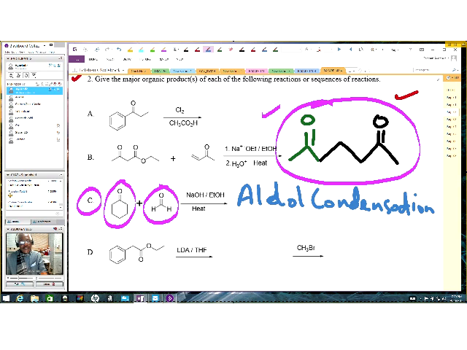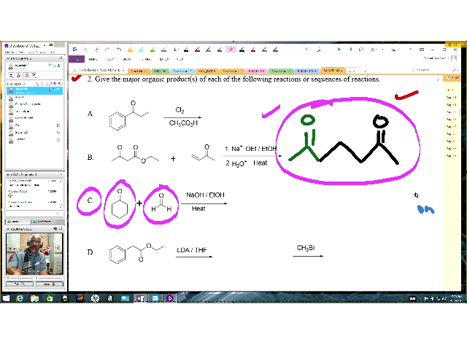Now, what is an aldol condensation? In an aldol condensation, you have two molecules from either a ketone or aldehyde joining together, and then you end up forming an alpha-beta unsaturated molecule. Okay, for example, if you take a look at this here, take all of this out. Okay, but before we do this, let us take a look at this.